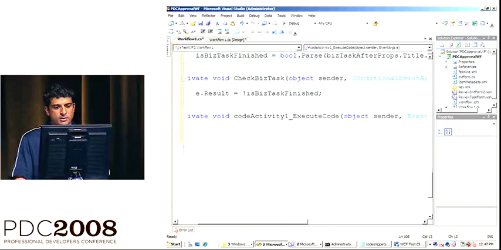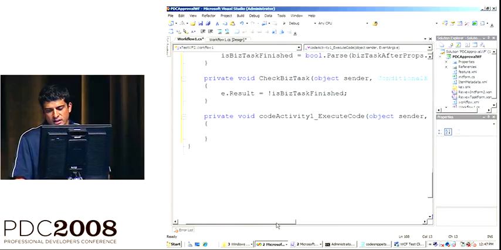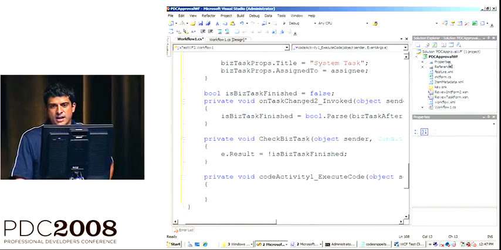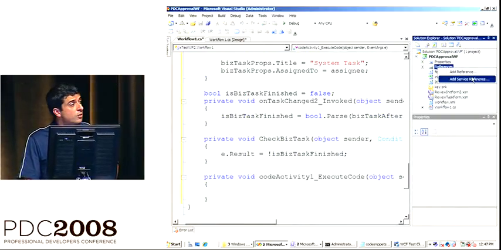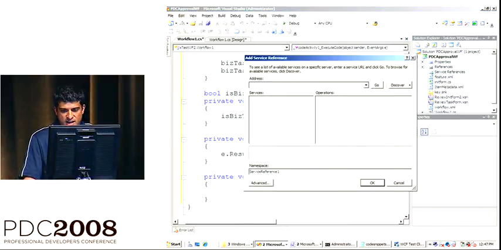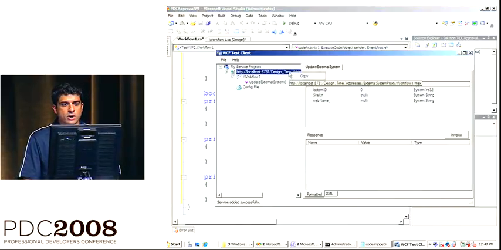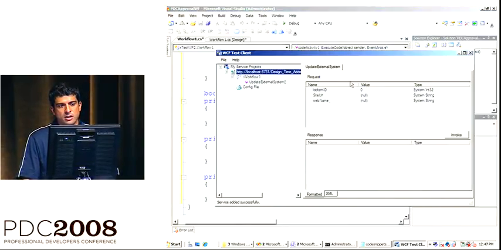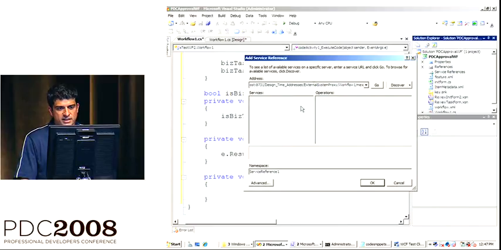All right, so now we want to get into the interesting part, which is calling that WCF service. The way you do that is to add a service reference. So you go to References and add Service Reference. And I would have hosted it in some way. In this case, I'm just using the default test client host. And that gives you a URL to the endpoint. So I'm going to use that, and I paste that in.